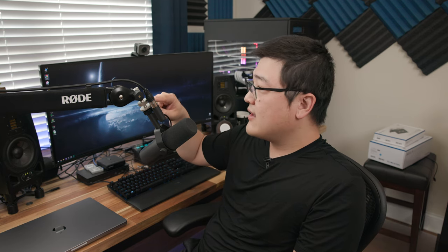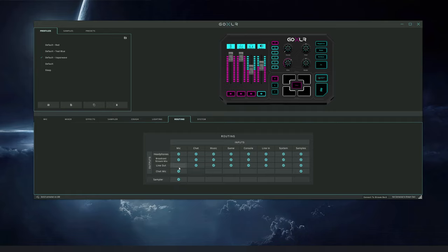The other thing is live monitoring of the microphone through the device. For example, I have the speakers configured so they will not play back audio from the microphone — because you get a feedback loop if you do that — but I do have it playing back on the headphones. And if I wanted to cut that out, say a vacuum cleaner was going on while I'm gaming with headphones and the microphone was picking that up, I could just hit mute and it cuts it all out. It's really easy to use. There's a lot of value in the faders and being able to configure them, even if you're not a streamer. After playing around with it more and more, I really do love this thing because it is so configurable, so easy to use, and the motorized sliders are just awesome.